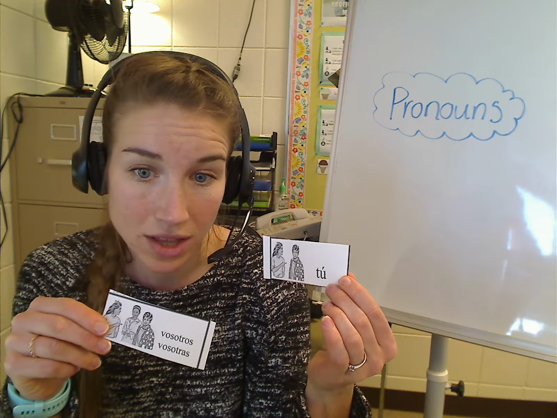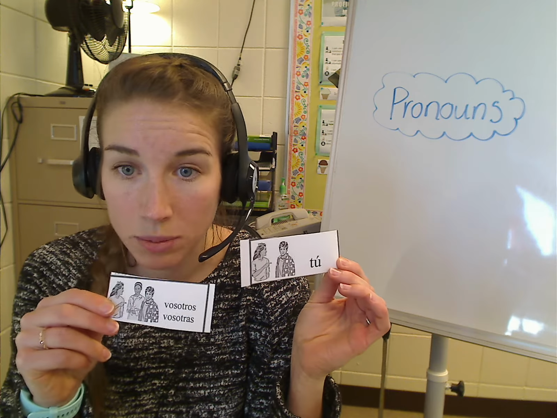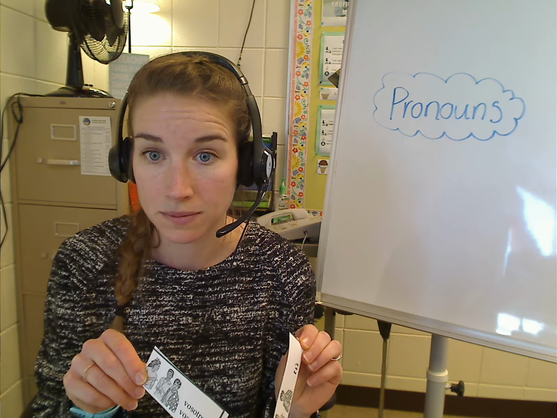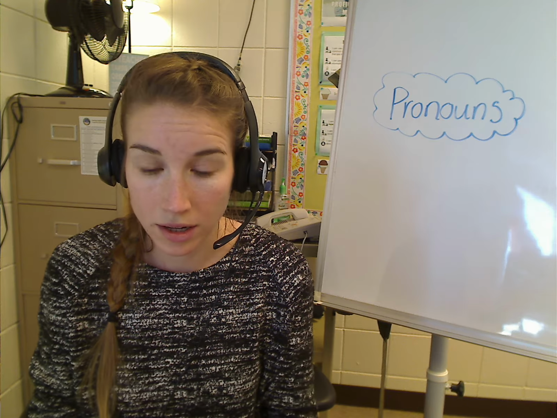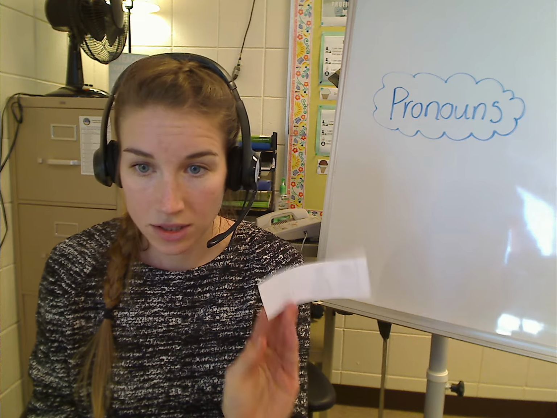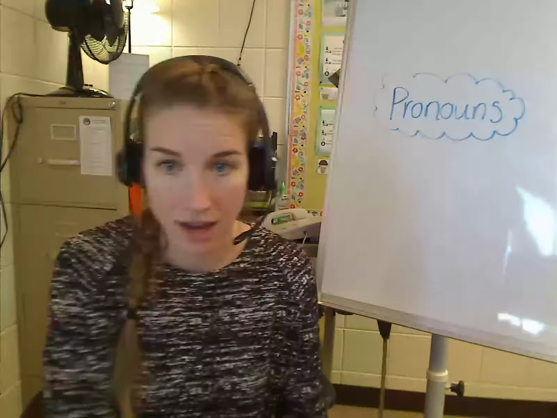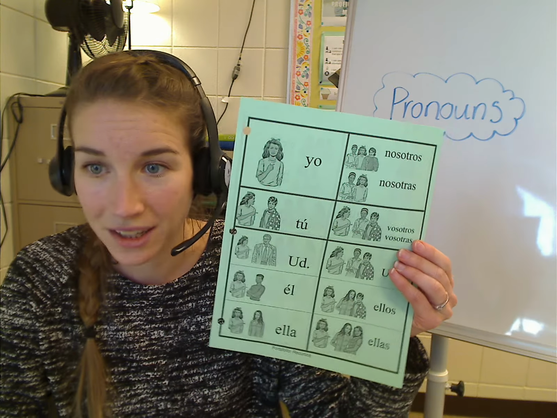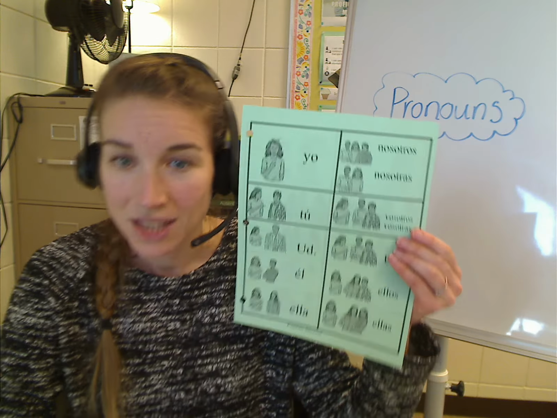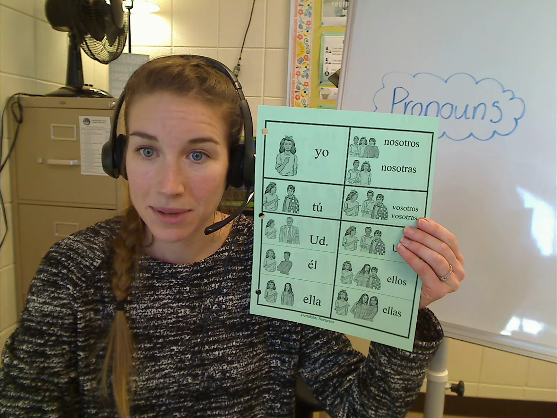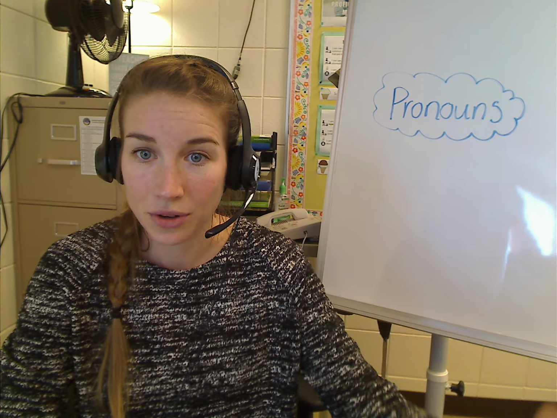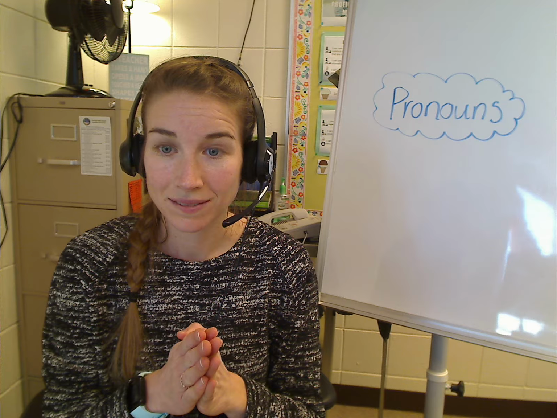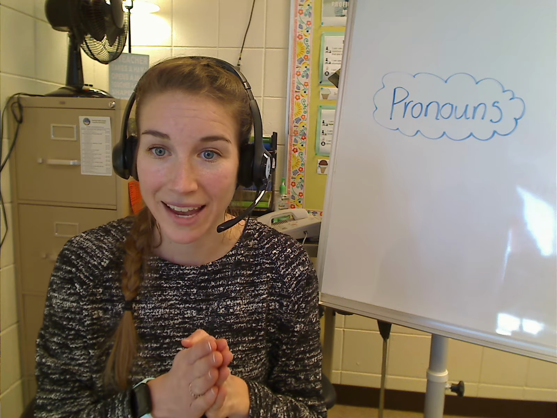One way to do this now that you have these would be to just put them in order. Scramble them up and then pretend it's a puzzle. So maybe this is top left, this one's middle left. And then to check your work, you look at the green sheet. I'm going to stop here and let you go through the puzzle and put them in order. When you've gotten that part, press play.